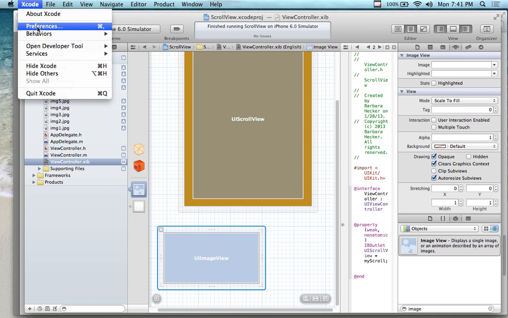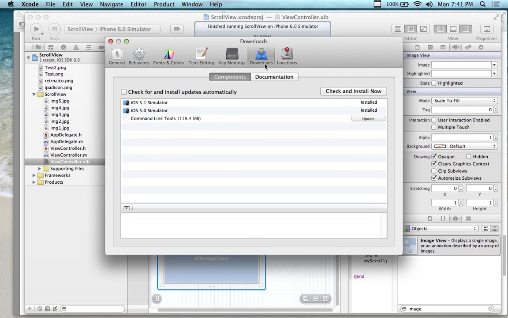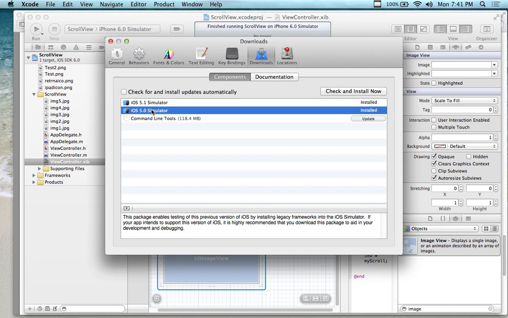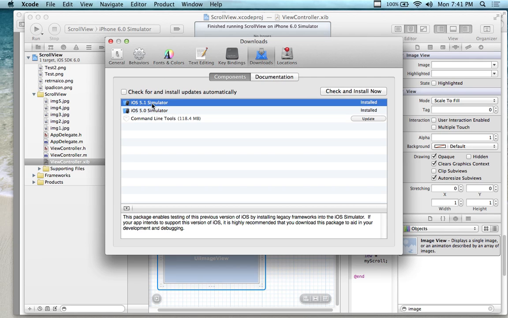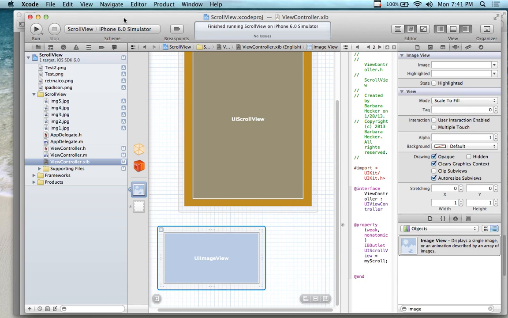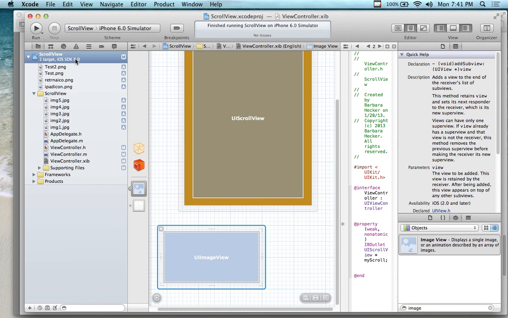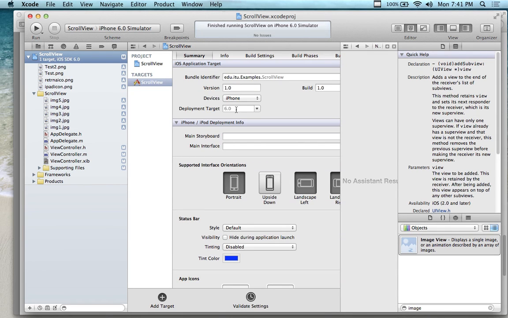Go into Preferences from Xcode, and then go into Downloads, and then you'll see 5.0 and 5.1. You're only going to get 6.0 installed by default. If you change the project type, so my project type, if I clicked on this project up here, I see I'm on 6.0. If you want to see what it looks like on a 5.1 device, you change the project type to 5.1.